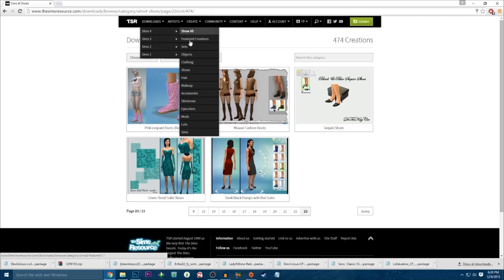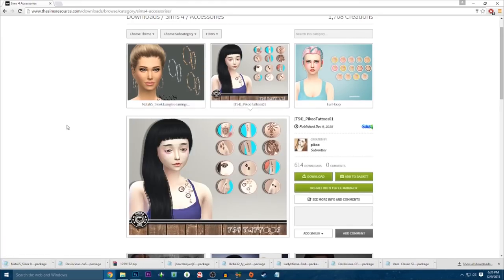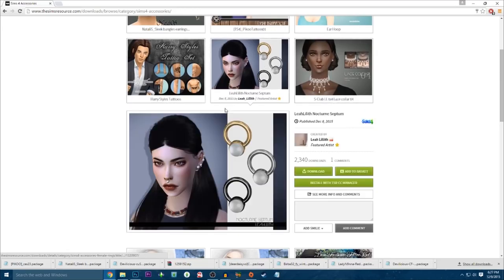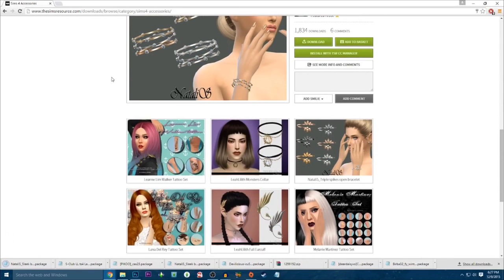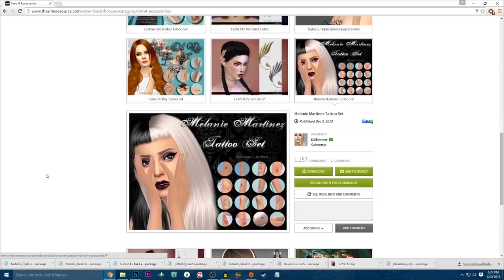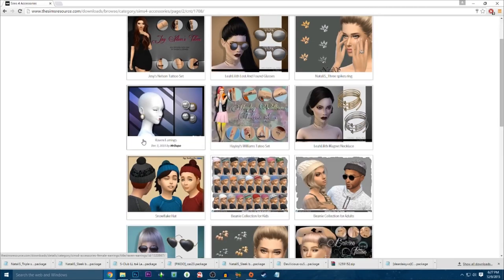Now let's go ahead and go into accessories and shop for a little bit — earrings, necklaces. Oh my god, her makeup is so cute. Maybe some tattoos — oh look at the little paw prints, those are cute, let's do it. I don't really put that much tattoos on my Sims but it's cool to have the option. Oh, this is a nose ring — that's adorable! A little bracelet to match the earrings I just installed. Cute bracelets, lots of tattoos. Little earmuffs. 82 pages of accessories — that's crazy! Oh, beanies — yeah, I like those. And a beanie collection for children too.